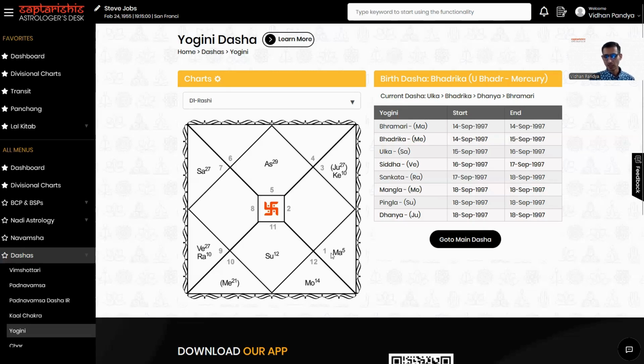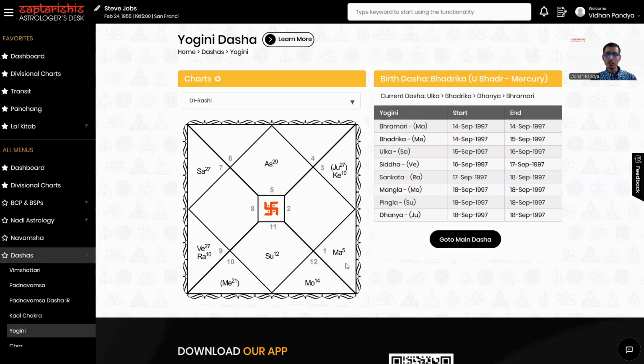Again, he had to struggle a lot, and then he's coming back. So Mars, his fortune, has to support him in order for him to come back to his office, to the company which he started, right? So Mars has a very important role to play, and again Mars is also aspecting the seventh lord Saturn. So those things are also to be kept in mind.